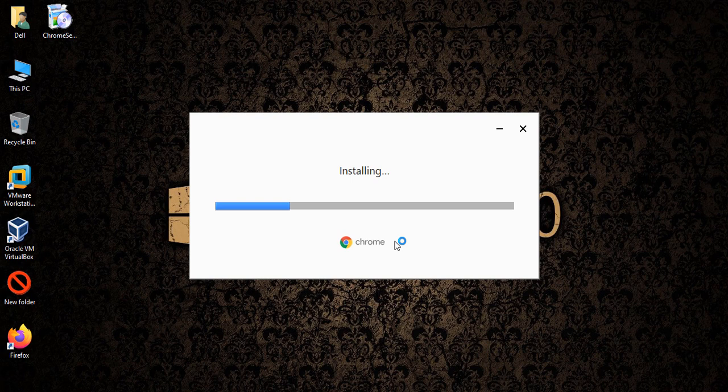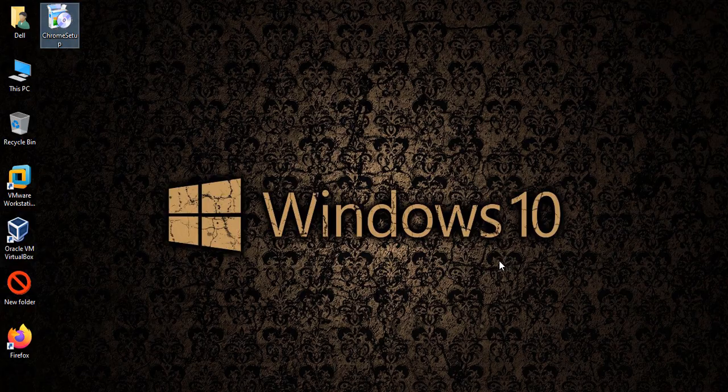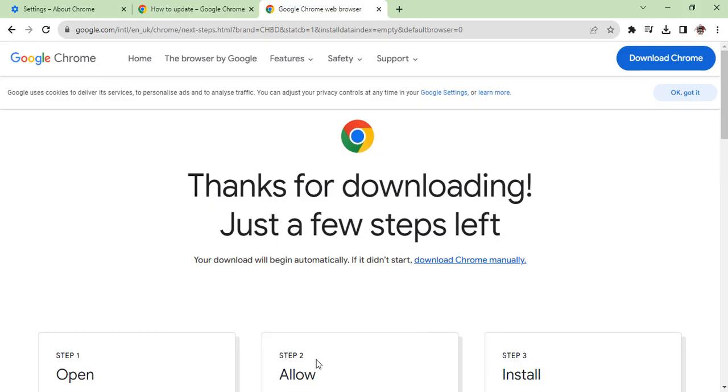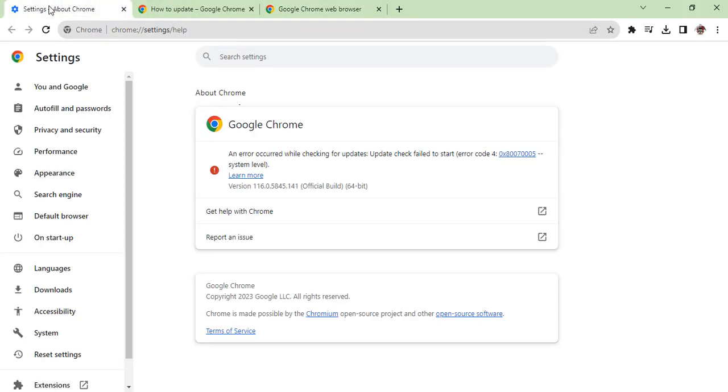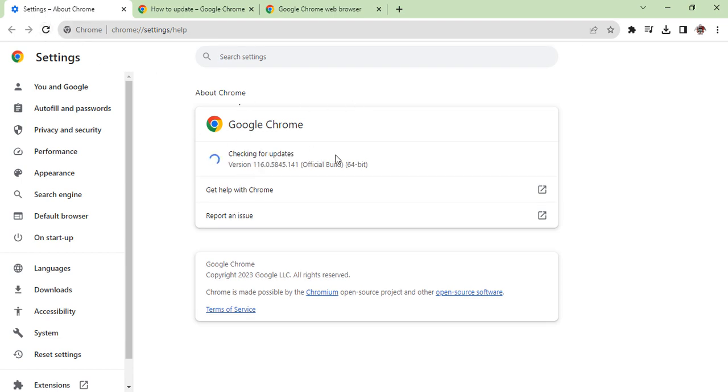It will not take a long time because it is going very quickly, as you can see. So installation is almost done. Here you go, installation complete. We are going to close it. Now we are going back to our update page where I was showing you. Now we are going to refresh, and you can see here the update is completed. Now you can relaunch. So this is the default way how you do it.